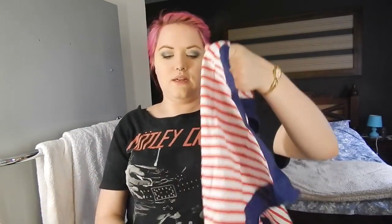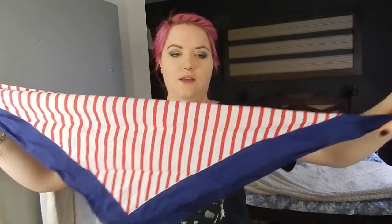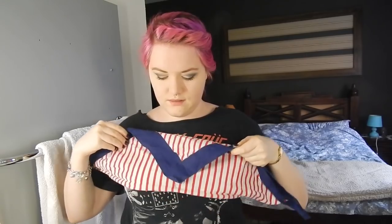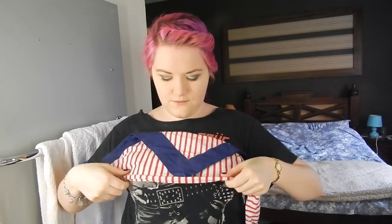That'll do, we're going messy today. Take your bandana, mine is a square bandana, but I've folded it in half. If you can get a nice soft bandana, they are the best. This is a vintage one from a vintage fair, which is why it is so soft. And now I'm just going to fold it up. So just fold it, and then fold it till you have a strip of whatever thickness you like.